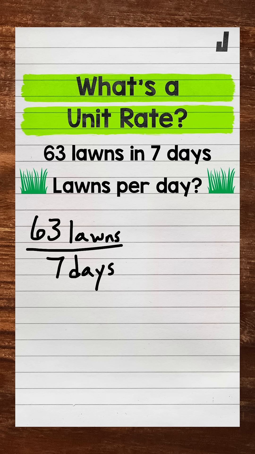Now let's figure out the unit rate. A unit rate is just a specific type of rate. A unit rate is a rate with a denominator of one. So a bottom number of one. So we're looking for per one unit. We want how many lawns per one day here.